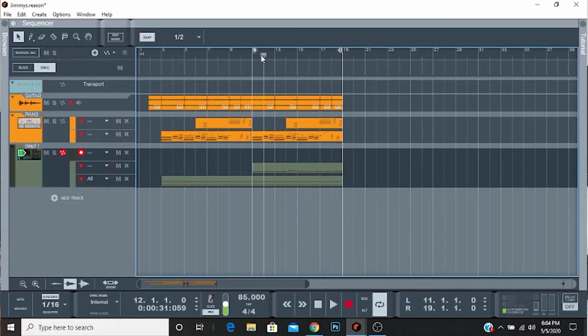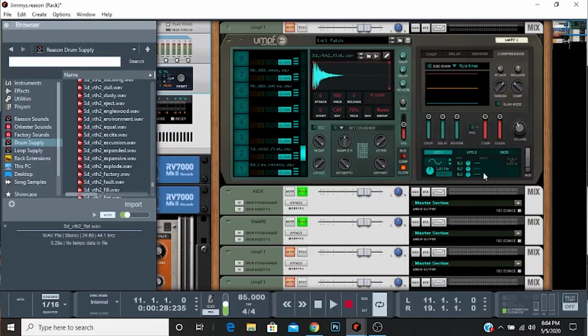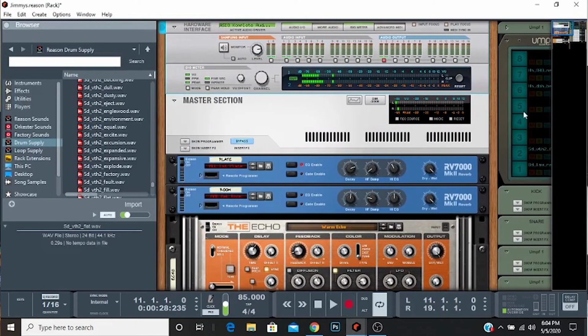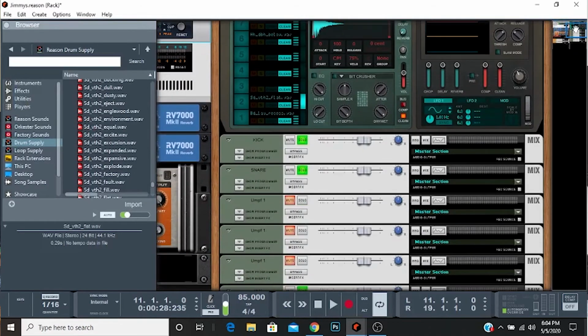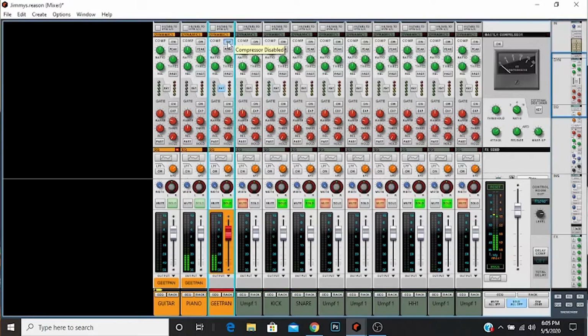That's cool. Alright, so what I want to do is start doing a bit of side chaining, and see how it sounds, having it all respond to the kick and whatnot. I might be quite extreme with it. See how it sounds.